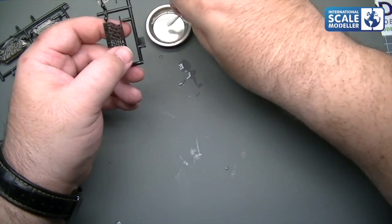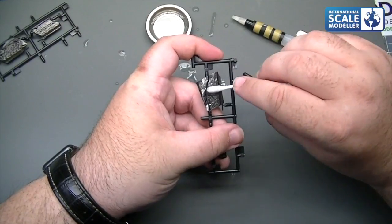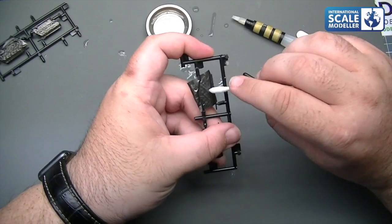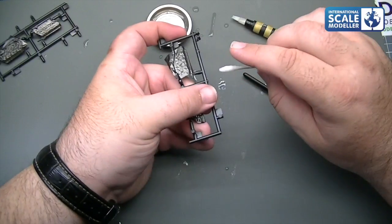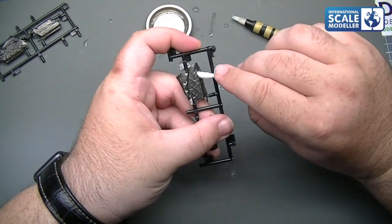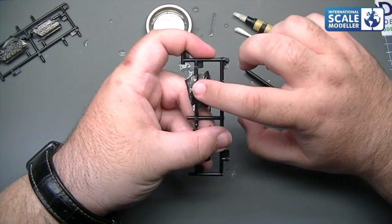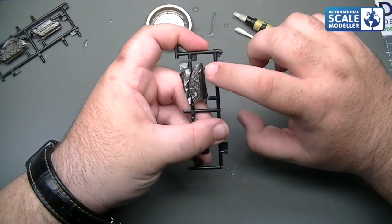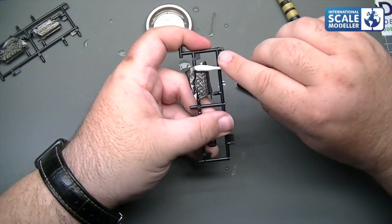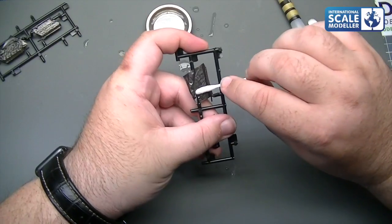Okay, let's try the old cotton buds. We'll just wet that again, get most of the moisture off, and let it roll over the surface. Okie doke. It doesn't really seem to be doing anything yet. Maybe it needs a little bit more. I don't know, let's try the old finger. It's still loose on the surface as all the others are. Yeah, right, okay. I was expecting a bit more action out of that, if I'm honest. It really isn't doing it.